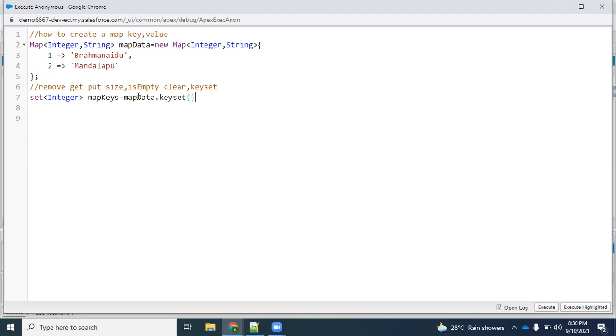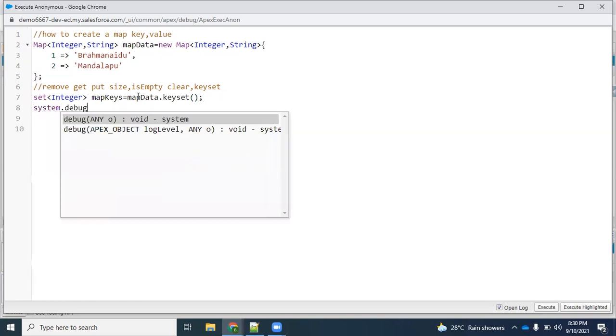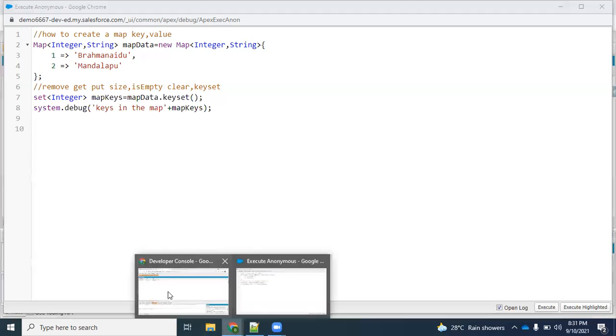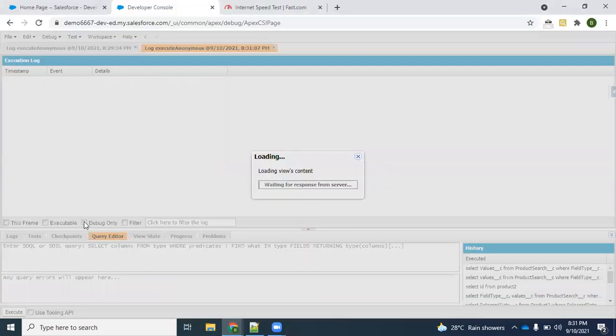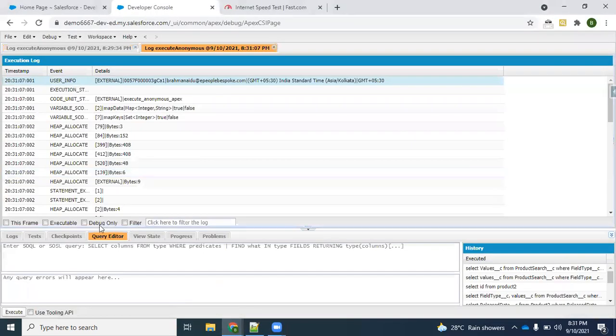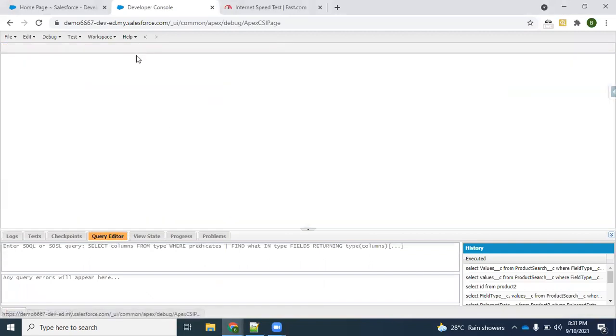Now let me print the output with system.debug, keys in the map. Let me click on execute. So now it is going to return 1 and 2. 1 and 2.